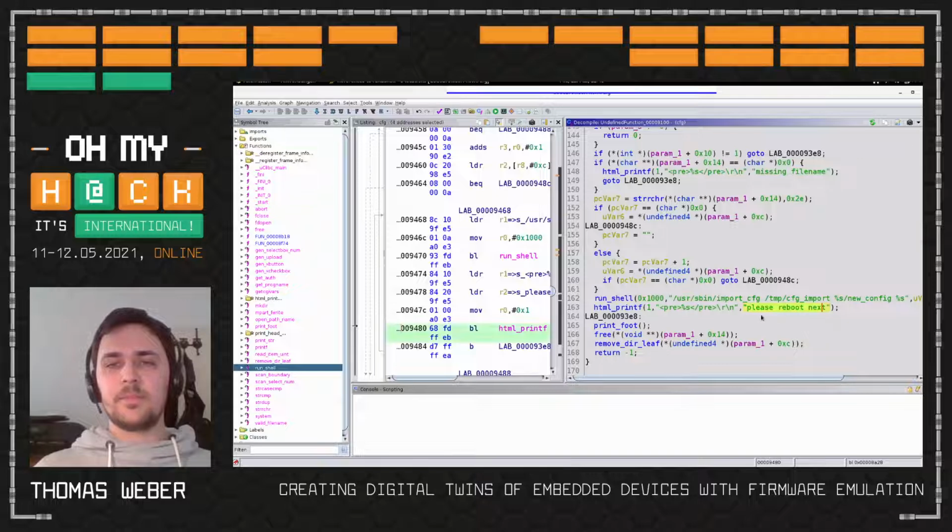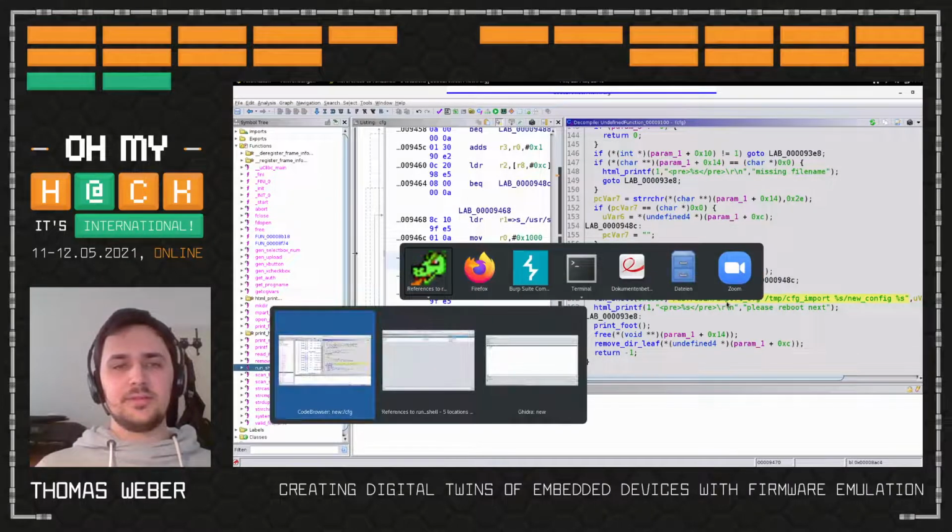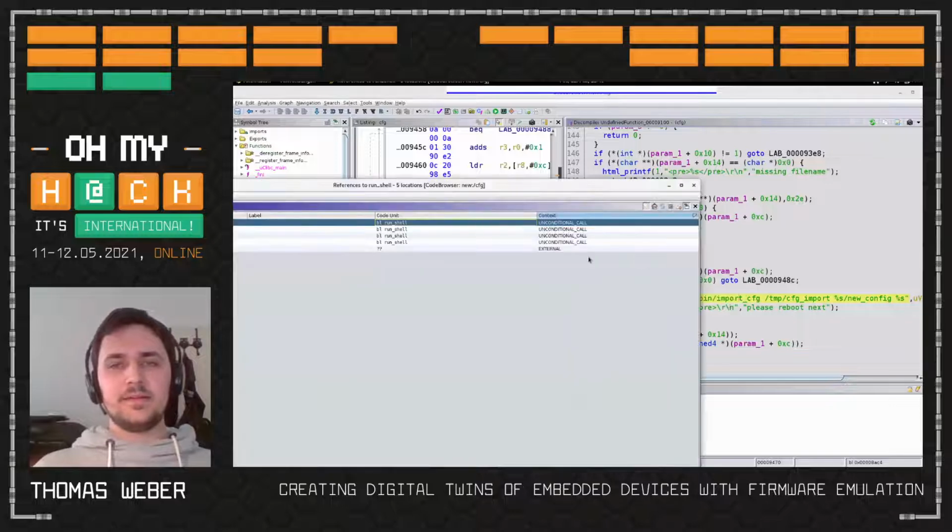Please reboot next. And there you can see run shell, and %s, and it's directly concatenated to the run shell, so to the execute command actually. And that's a bad idea.